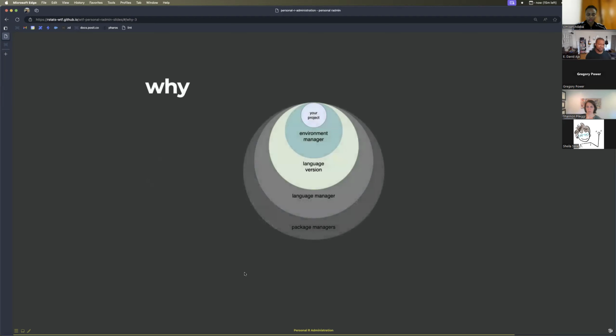The other thing to talk about is this thing I like to call the project onion. The project onion is just thinking about the different layers of software that are responsible for how you manage your project. So we've spent a bit of time talking about these three things, and in a subsequent slide we'll spell out explicitly what each of these are.